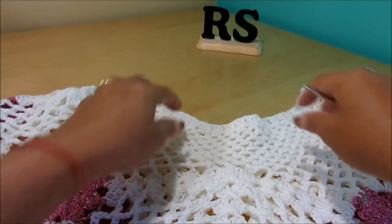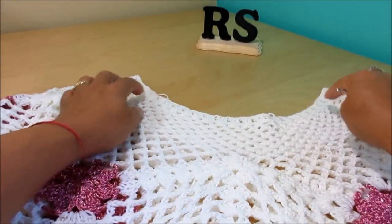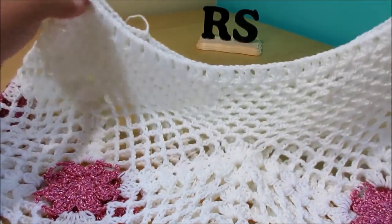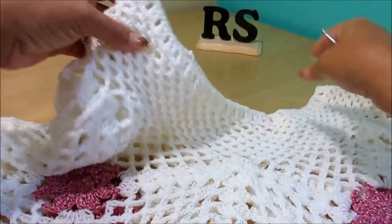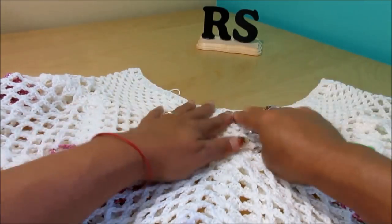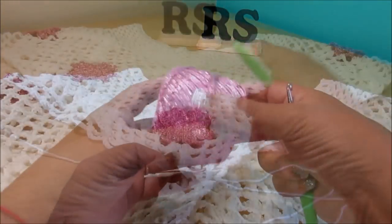So now I'm gonna do a cord to pass it through here. It's optional. You know, these are not gonna fall off your shoulder if you did the same amount of rows as I did here. So this stays on your shoulder. It's just more for looks. Because at the end, I'm gonna do some tassels with this yarn. It's just for the look.